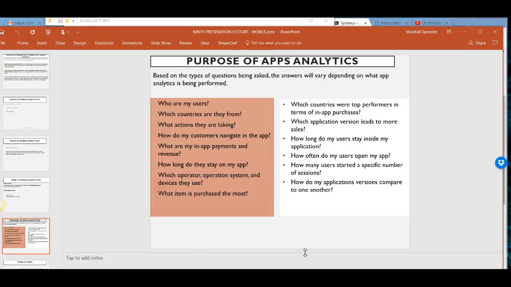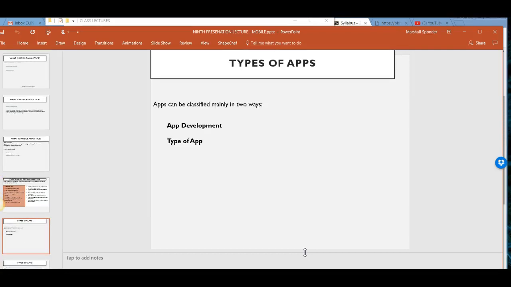The purpose of apps analytics seems similar to web analytics, except that instead of talking about a page or website, we're talking about an app. We're not talking about a page anymore. We're talking about an app, and you might get used to that if we substitute the rest of it out. In my book, I have a co-author, Gohar Khan, and originally he wrote most of this chapter. He felt that apps could be divided in two ways, by those who are trying to develop them and the type of app that you actually have.